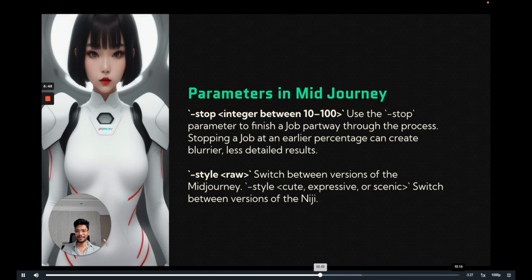I don't know why people use it, but it's a feature that you can use. You can give everything and then add stop 90 and it will give you an image at 90% generation. So that's the stop, right?